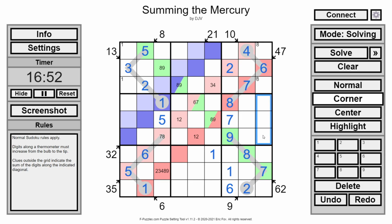Now, where's 4 go in box 6? It must be along the side in row 9. So none of these can be 4, so this must be 4. So all that's left is 3, 5 along here. There's a 5 right here. So this is 8, 1, and 9. Not immediately helpful. I was thinking, yeah, there's a lot of 8s and 9s, but it unfortunately doesn't have any direct impact on green over here.